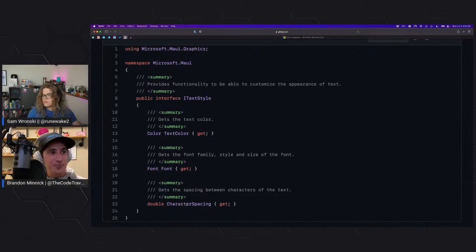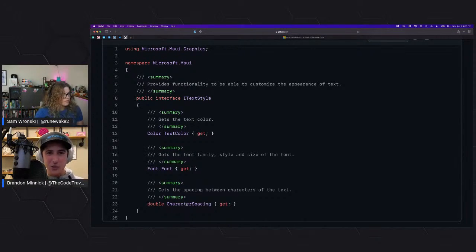Everything that was done here was all very deliberate. We want to leverage as many interfaces as possible. And these are also super helpful for library creators. One of my big open source libraries that I maintain is called the .NET Maui Community Toolkit, which I highly recommend for all .NET Maui developers out there, because it basically gives you a lot of things, like all that code you're copy and pasting between your apps.